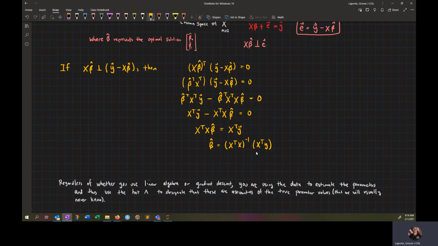Okay, so I claim that this will give us exactly the same result as our gradient descent has done so far. You've probably seen this before, but this is basically the linear algebra version of it. The problem with this is that it could possibly get too expensive. Calculating an inverse and doing these matrix multiplications, depending on how big your data is, could be non-trivial as far as calculations go.